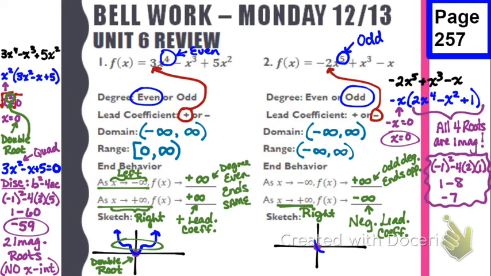So over here, it's going down. I gave it some kind of a wiggle just because it's my imagination. The other side is going up. Again, these wiggles right here, that's just my imagination. I don't know what these imaginary roots look like, so I'm making it up. What I do know is that the right side goes down, the left side goes up, and it's got an x-intercept at 0, 0. All right.